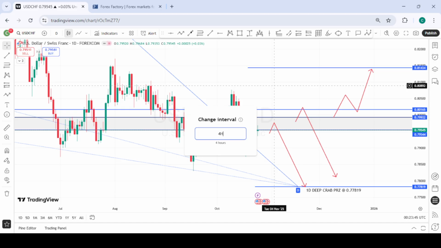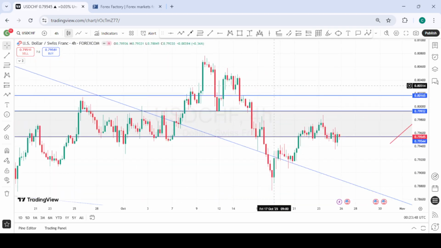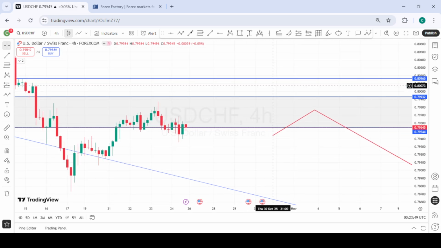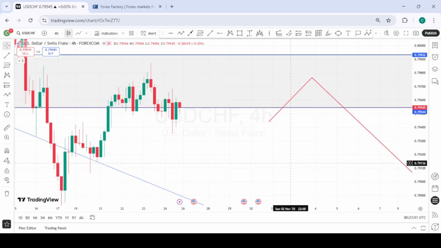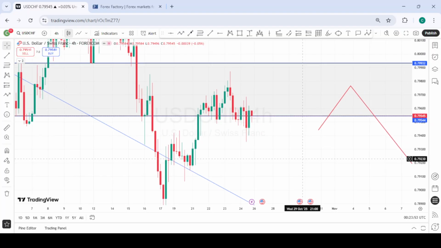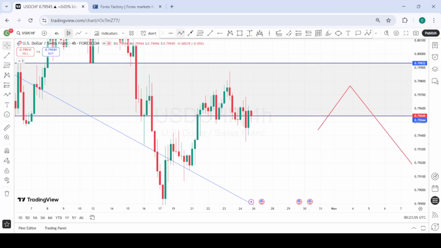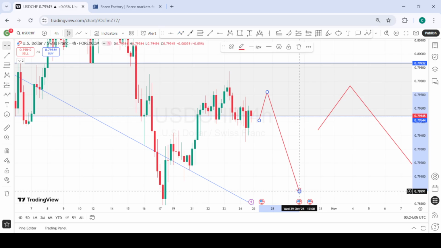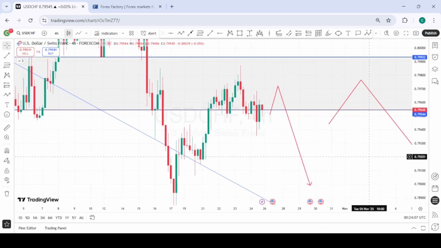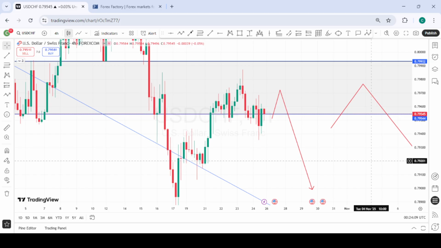So if you drop down to the 4-hour time frame, you can see something like a head and shoulders formation going on here. So should price pull back for the coming week, a bit deeper or higher, to give us something like a right shoulder and sell to the downside, give us a bearish engulfing candle to the downside, we might be interested in taking the sells to the downside for the coming week. So let's look out for this for USDCHF.